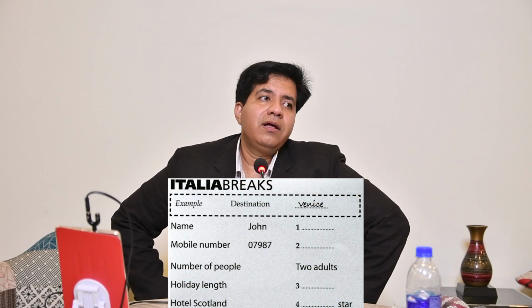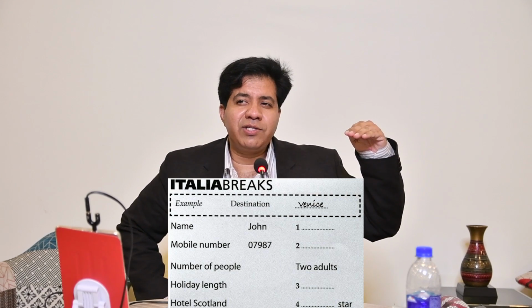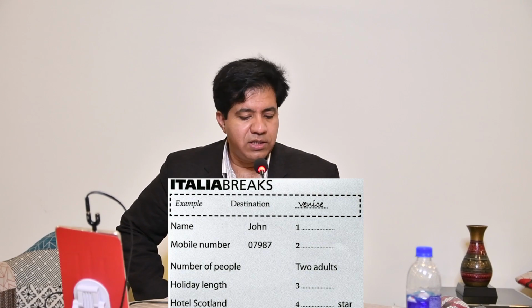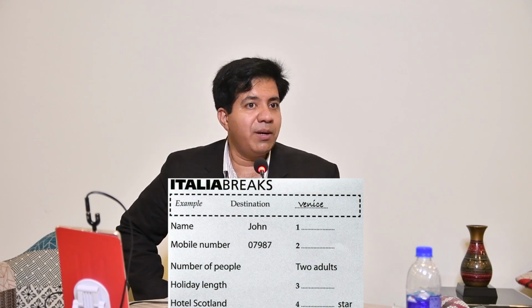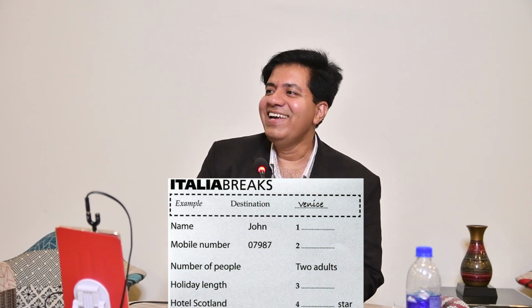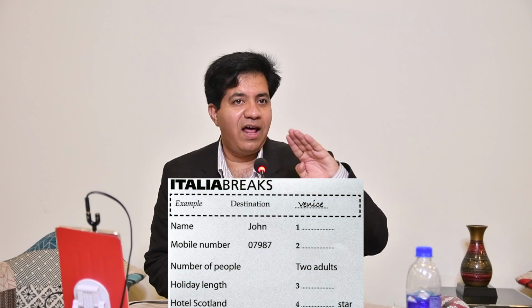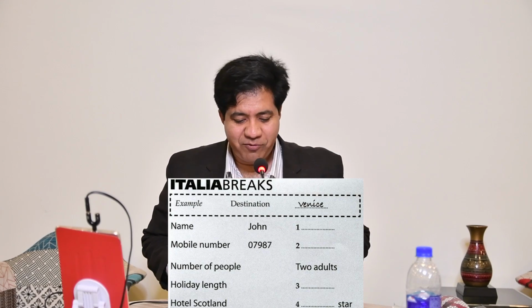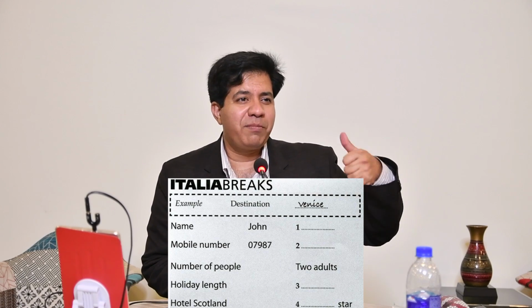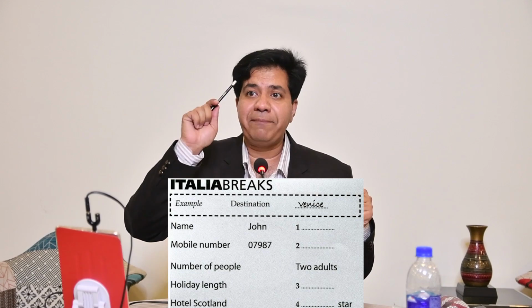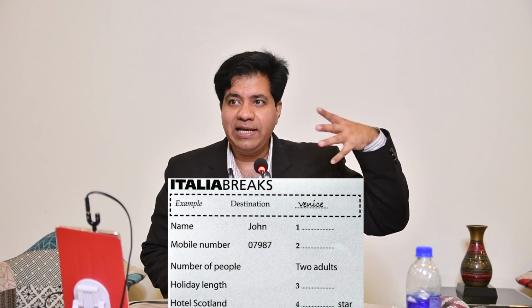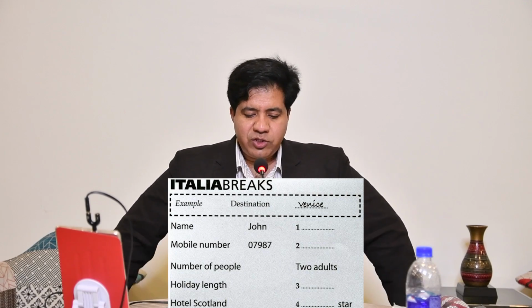Question number 3. Now, before that, they started a discussion about price, and that was a trap because the question is not about price. The question is about holiday length. So some students may write the price and they are very happy. Okay, so actually it's 5 nights, 5 number, and nights is going to be the word. And Hotel Scotland, 4-star hotel. And he said first we thought about 5-star, but this is what we call trap. In listening, there are many traps like that, okay? They give you 2 to 3 options and then they tell you the right one. Okay, so yes.